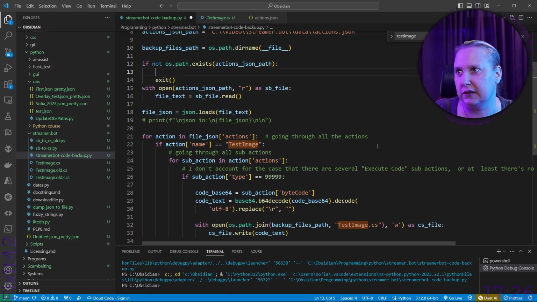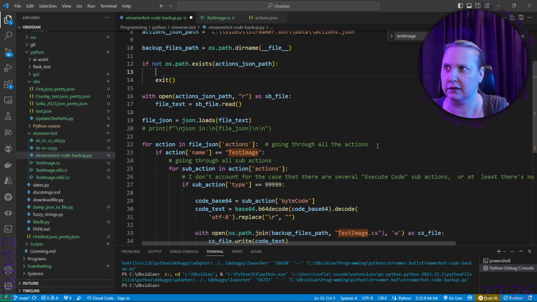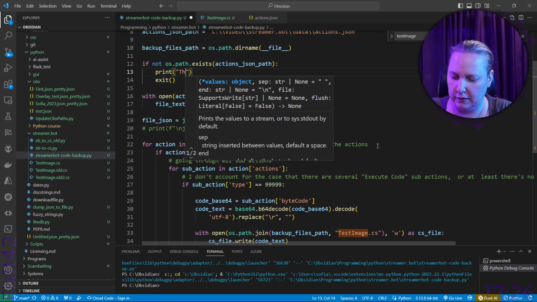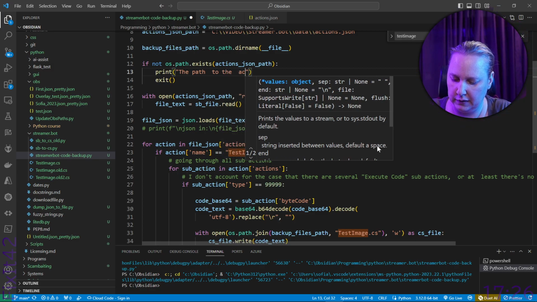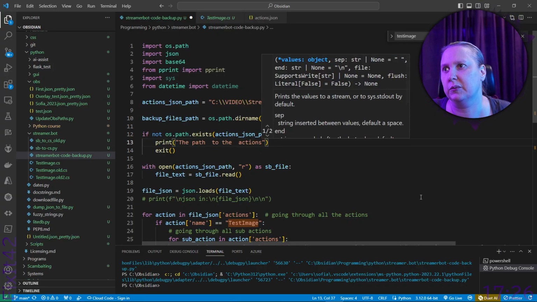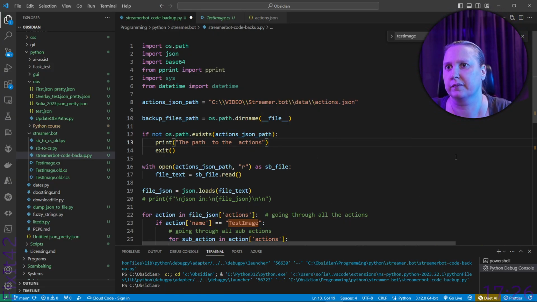It can be just exit. And let's put the path to the Streamer.bot actions. Oh my god, double spaces all over. The keys don't want to play with me today.